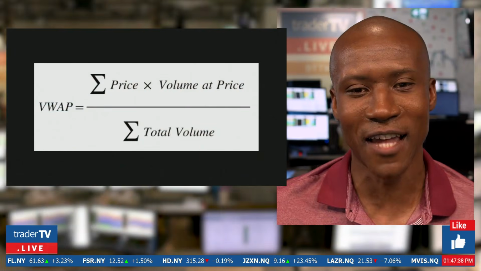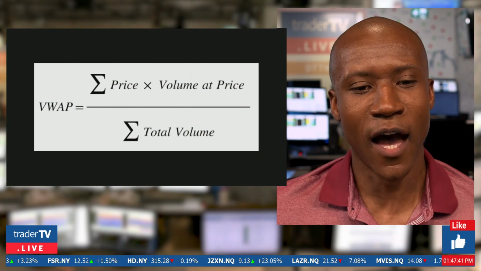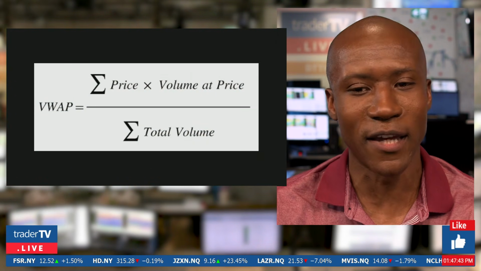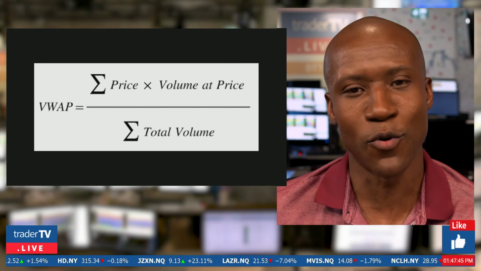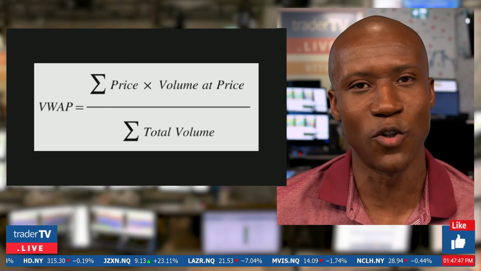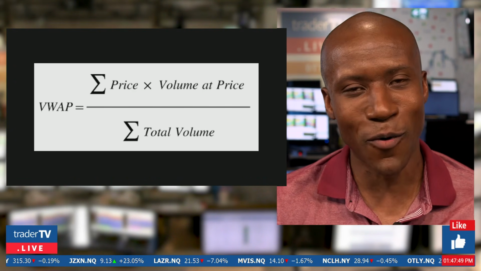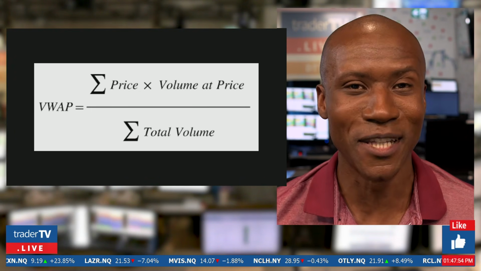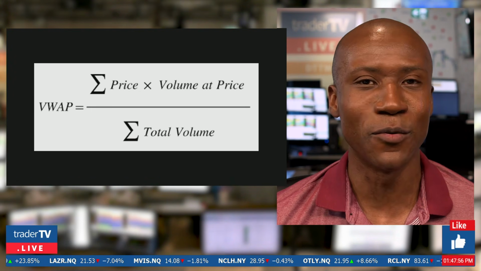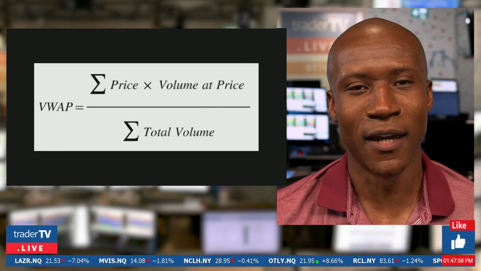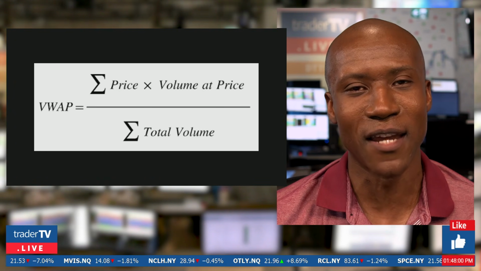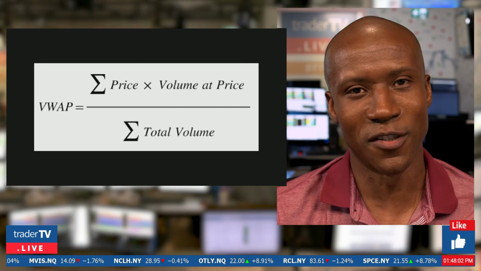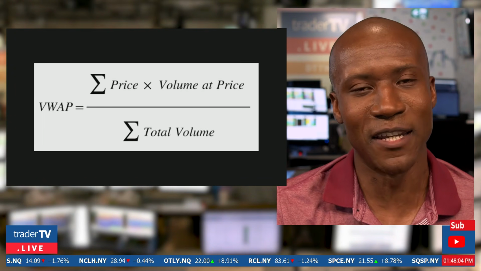You have to understand what the definition means for volume-weighted average price. So let's just get this out of the way right off the bat here. VWAP equals the sum of price times the volume at that particular price, divided by the sum of total volume. The key thing here is that for each individual time frame, if it's a 1 minute chart, you're summing those figures for a 1 minute time frame. If it's a 10-minute chart, of course, it'll be a little bit different because you're summing up a different time frame on that candle.